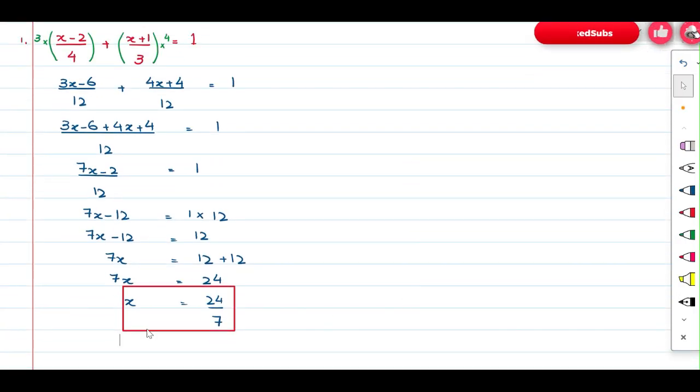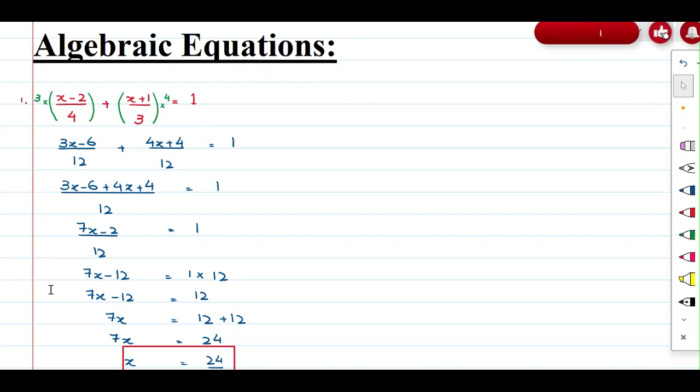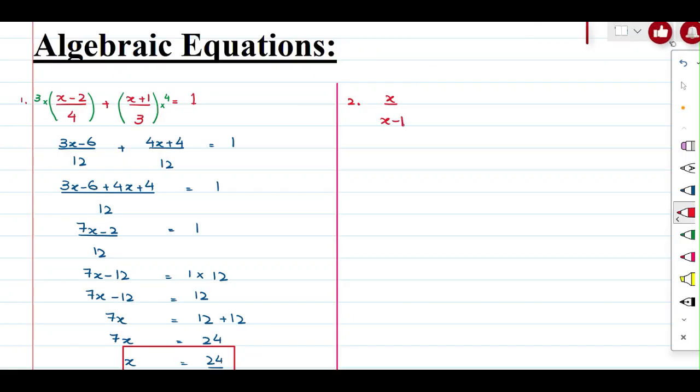Okay, now let me practice one more question similar to that. Okay, if I draw the margin line between these two questions. Okay, now the second one is the same. We have the fractions x over (x - 1) minus 3 over (2x - 1) equals 1. Again, this is an algebraic equation. You have two fractions and they subtract, right? Now you can see when two fractions subtract and you have different denominators, you have to make the same denominators by multiplying with their common multiple.